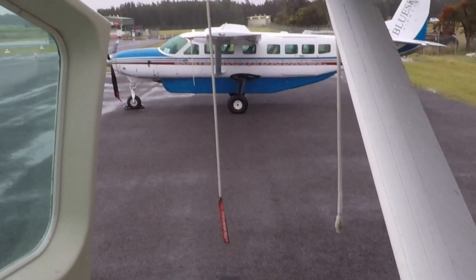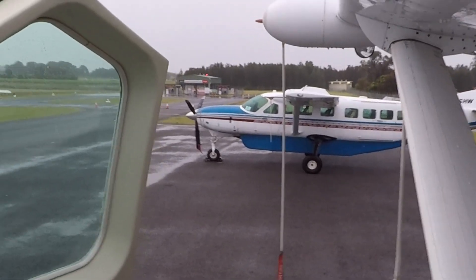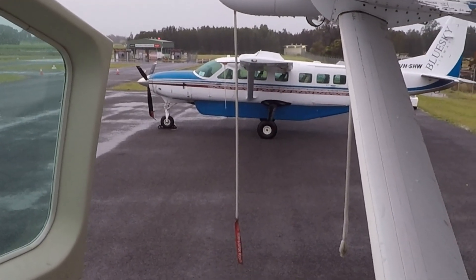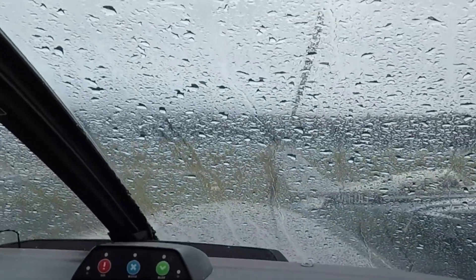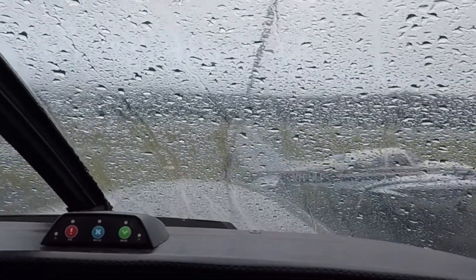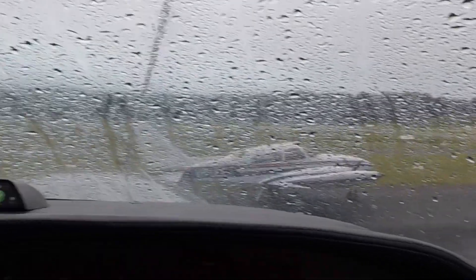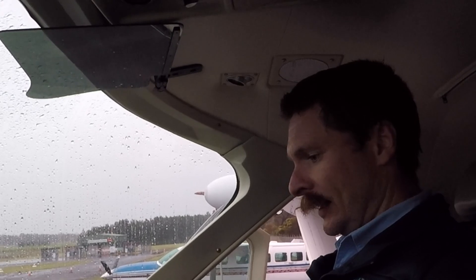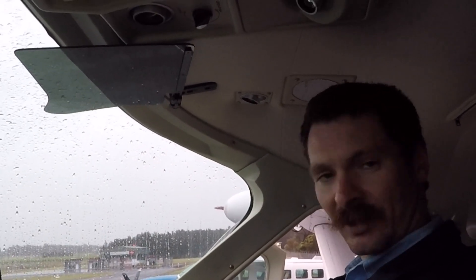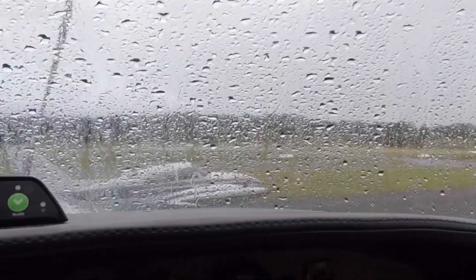Another obvious difference is the height we're sitting at. Here in the cockpit of the floater we're looking down on the wheel machine, which when you get up close is a big machine in its own right, but looks fairly short from this perspective. The eye line on landing is very different — we're a good few feet higher — so when I swap between the two machines on the same day, I do tend to flare slightly late in this one if I've just got out of the other one, or vice versa. I've been told this one has the same eye line as the cockpit of a 737. I can't verify that fact, but until someone tells me otherwise I'll keep using that as a selling point.